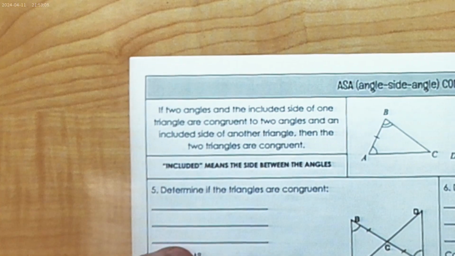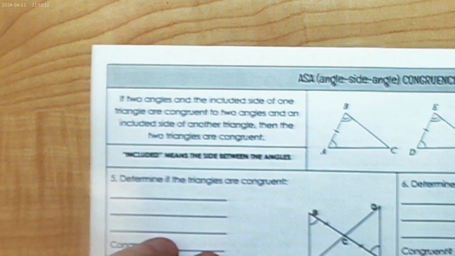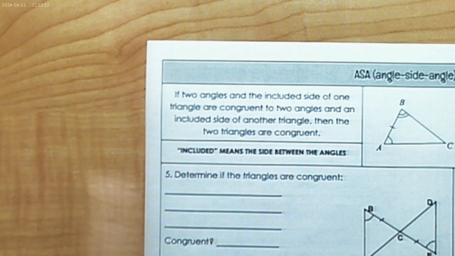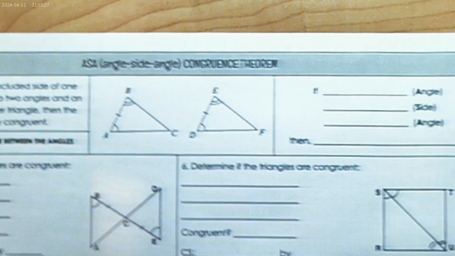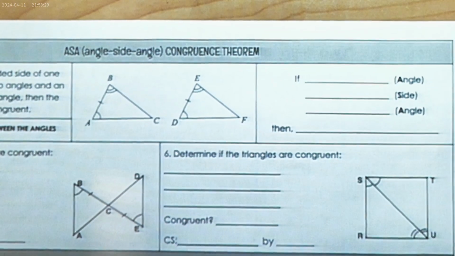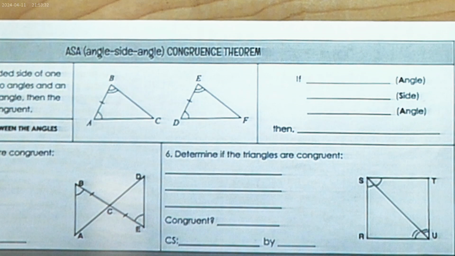All right. As an extension of side angle side, we have angle side angle. If two angles and the included side of one of the triangles are congruent to the other angles in the triangle, then the two triangles are congruent. So we're going to go over here and do the same thing with this theorem and the next two theorems. And two theorems, yeah. Then we're going to call it a day. So, angle side angle congruence theorem.